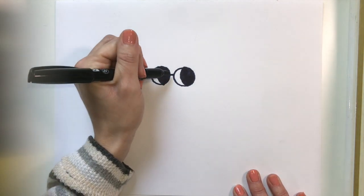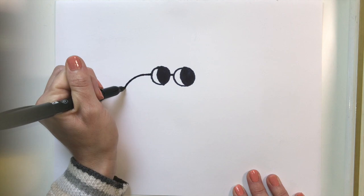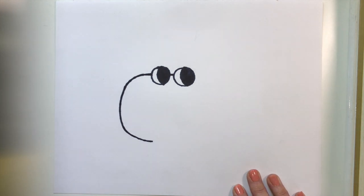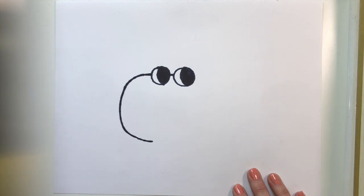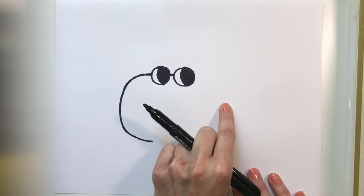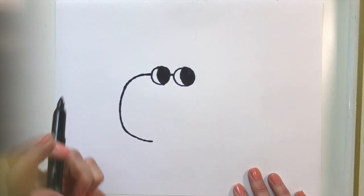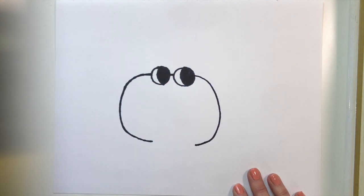Okay, now we're going to connect them. And then you're going to pick up that line, you're going to drop it down over here. You're going to come down, and you're going to scoop around, and you're going to stop. You don't want to keep going because we need to draw something right here. Now, we're going to do the same thing from the other side. So let's visualize. We're going to take our finger, come from this middle point, come around, and stop. So we need to make a backward C. Boop. Look, it doesn't have to be perfect. It's an animal. He might be moving.